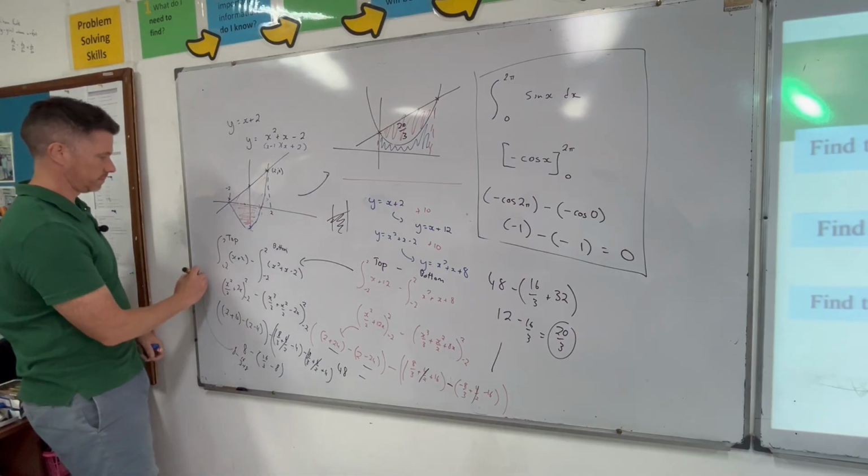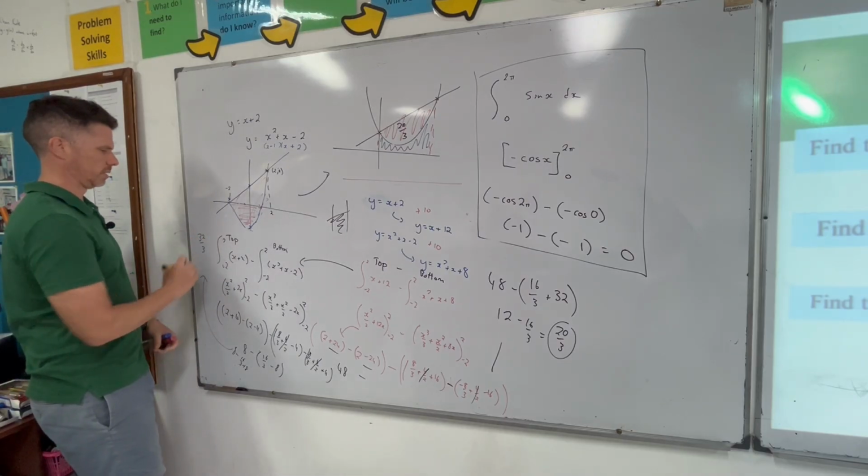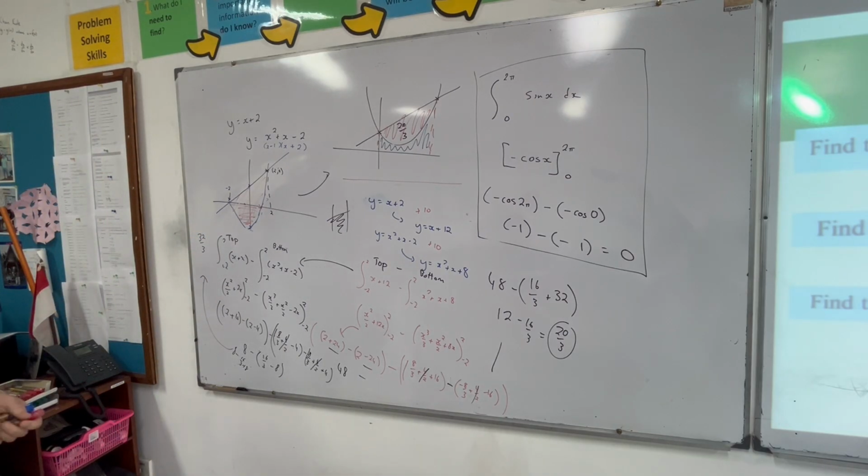Oh, is it? That's weird, that's not supposed to be. Of course not. Where did we make the mistake? Was it your fault? Is it supposed to be or not? That's what we're asking you. No, it's not supposed to be, so we made a mistake. It's supposed to equal 20 by 3.